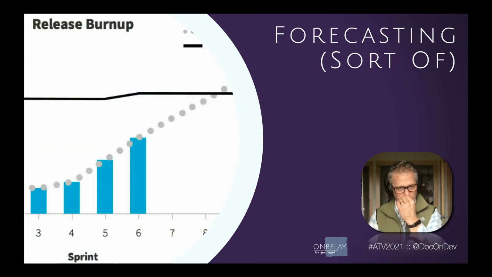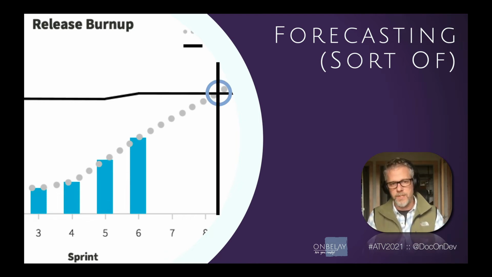What are we doing? We take the current velocity or the average velocity of the past few iterations and we divide it into our best guess for the current work that needs to be done. And when we might graph it, we might just do the division, but regardless, let's say we graph it, right? So we have a top line that's the work to be done. We have the bottom line that shows our prior velocity, and then we have a little trend line, and where that trend line hits the top line, boom, that's the iteration within which all this work will be done. So the 8th iteration, now we can project what's the date. This is the typical format. Simple way of doing that is amount of work done, average velocity, divide the numbers, that gives you the number of iterations, right? You've all seen this.